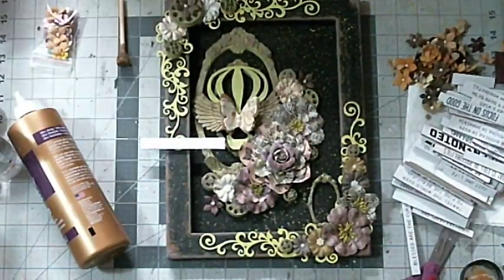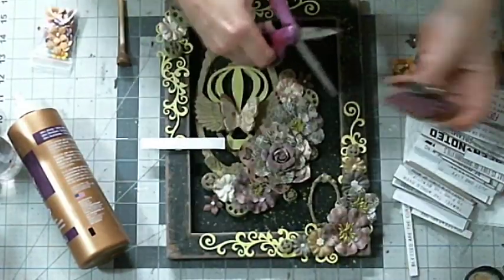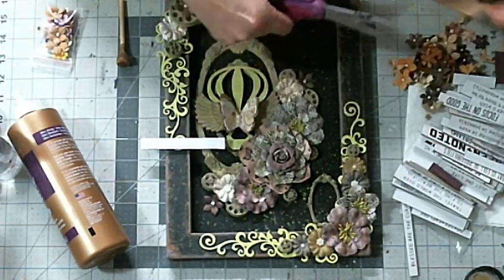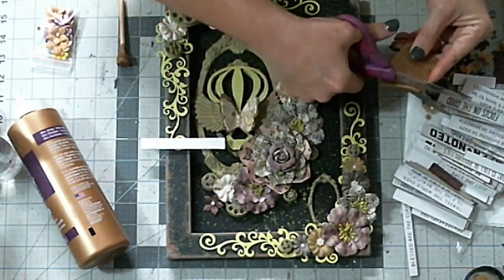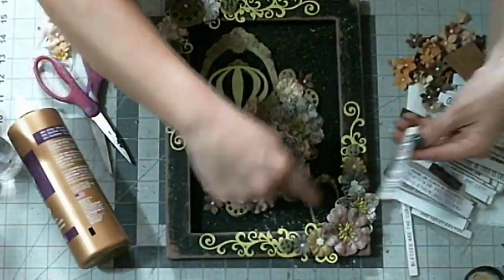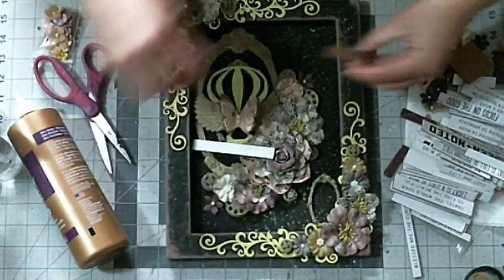How many minutes do we have left? Like two, three? All right, so I'm just going to take some of this cardboard. I'm actually going to cut off a few pieces because I'm going to have to layer it because of the space between here.